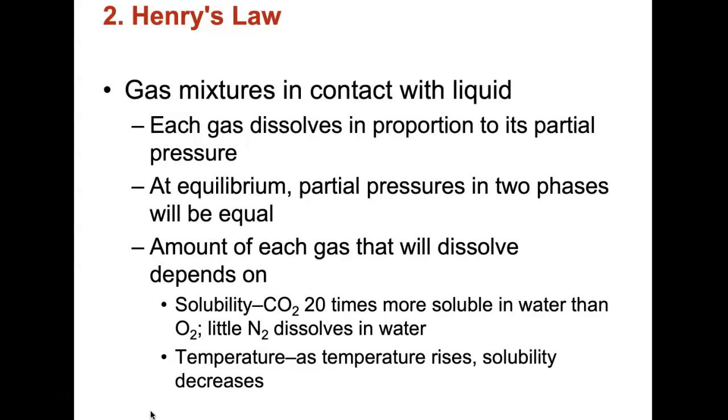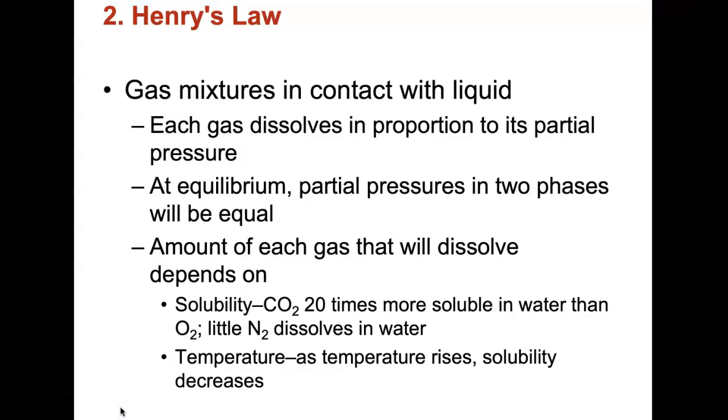So this flexible situation is exactly what occurs when gases are exchanged in the lungs and also in the tissues. For example, when the partial pressure of carbon dioxide in the pulmonary capillaries is higher than in the lungs, carbon dioxide is going to diffuse out of the blood and then enter the air in the alveoli.